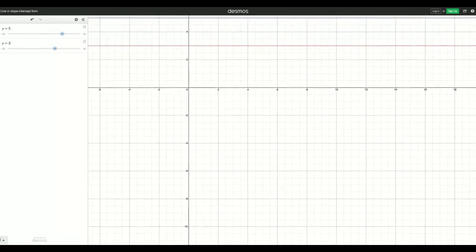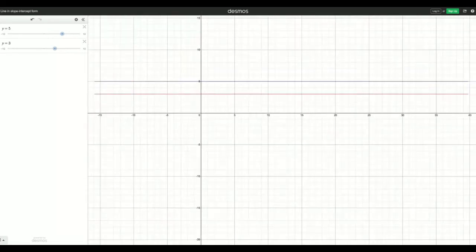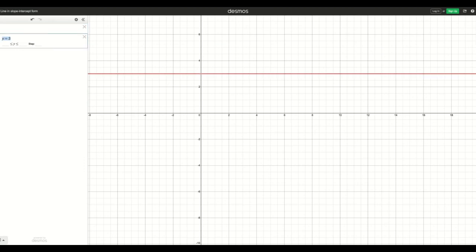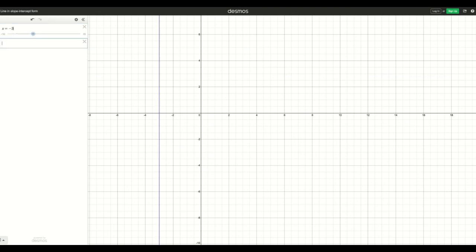A lot of the parallel lines we see are from buildings, right? Books, television, everything basically, where two lines are not touching. And you kind of learned that in lesson 3-2. And we're going to do the other example next. We're going to do x equals -3. And the next line is x equals 4.